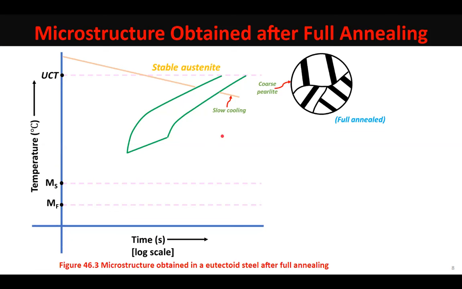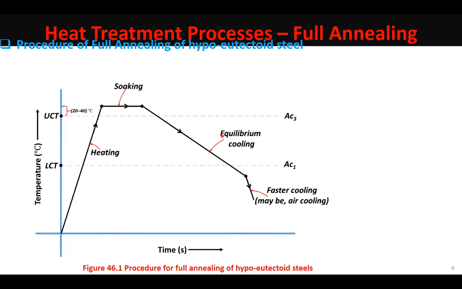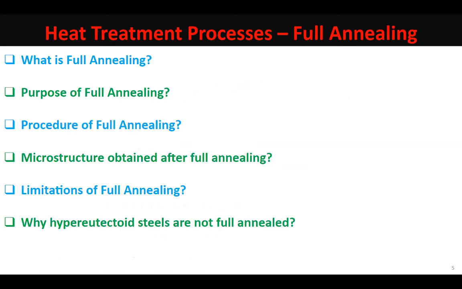So let me see if there is any other thing, so, limitations of full annealing. It's a very, very slow process. It impairs the productivity. Not only does it impair the productivity because it keeps your furnace occupied, even the fuel consumption is very, very large, because your furnace was maintained at a temperature, say 900, and now for no reason you are bringing it down to 25 degrees centigrade, and again for the next batch of pieces that have to be heat treated, from 25 you'll take them to 900.